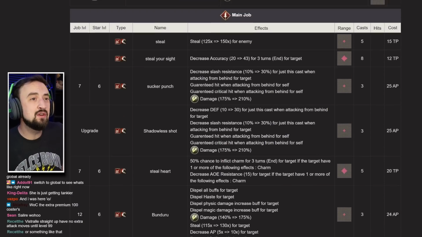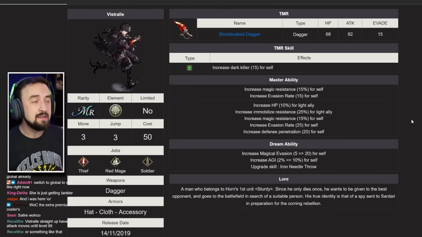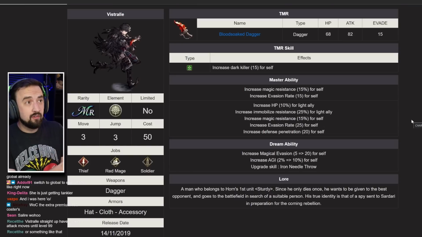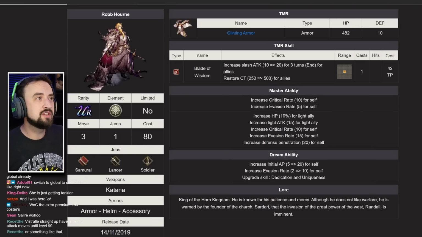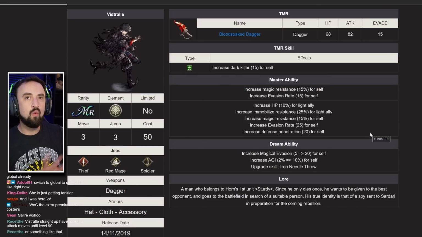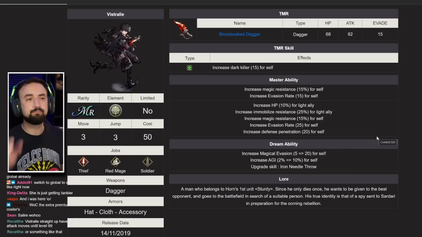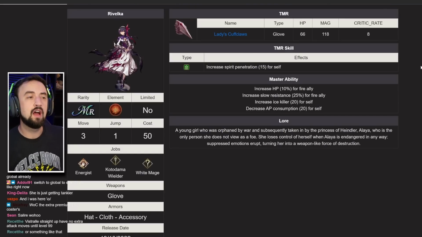Does anybody use Vistral? Is he out here running around in cost limited light teams? There is Rob for light evade, and Rob's a cost 80, so maybe you go Rob, Vistral, you're at 130, and if it was cost limit 230, you could then run Elena with them, and Elena could carry both of them to a win like Elena does. So that's Vistral.